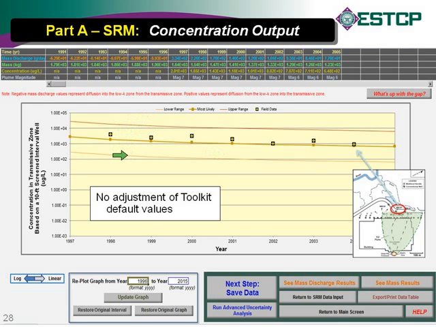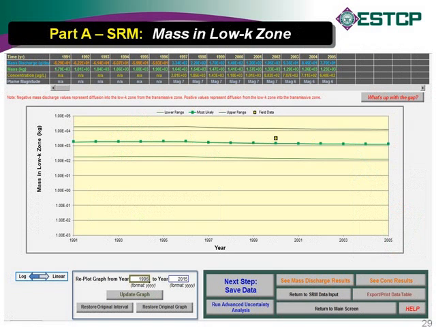Okay. How about the mass in the low-K zone? How did we do there? Even for the mass, the Toolkit was able to reproduce it within an order of magnitude. There was only one number published in that paper, so we compared that number to a Toolkit simulated number. It was within an order of magnitude. Yeah, 3,000 kilograms, I think, is what they came up with in that clay, in that cone, and that's that square right there.